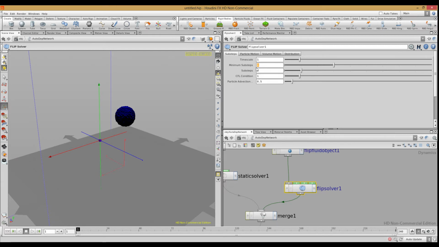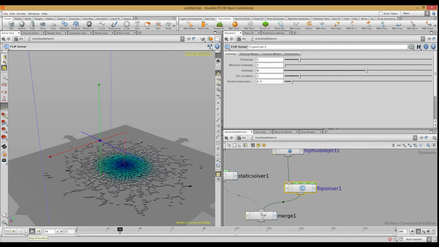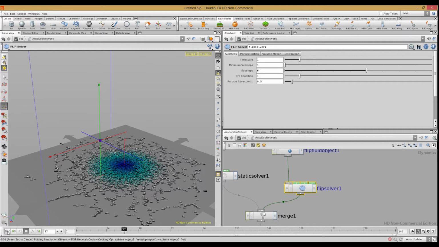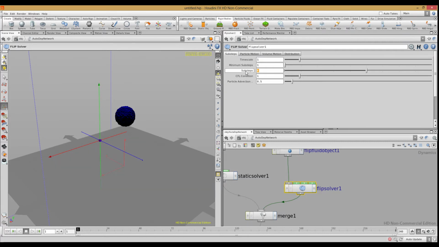But of course, if I set it to 4, it needs to calculate 4 times more steps. And substeps here, let's set it to this. So the more substeps you have, the more accurate your simulation, but the longer it will take to calculate.